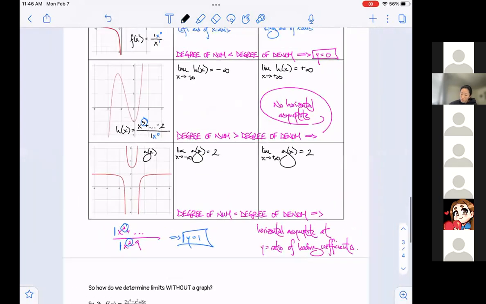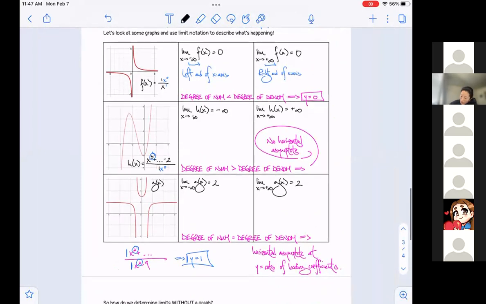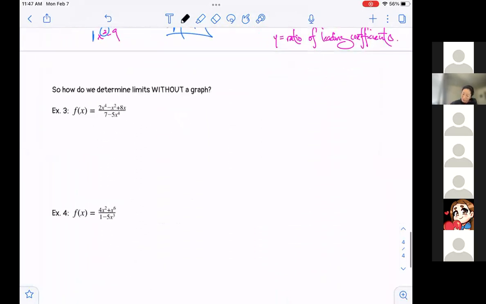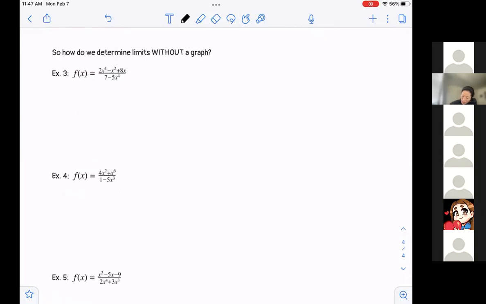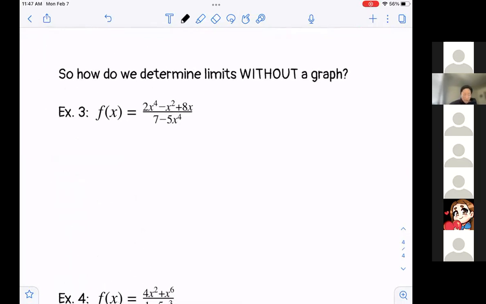So 3 pictures to kind of look at, but the bigger question at the end of the day is, okay, so if we can do it with a graph, how do we do it without a graph? Or maybe the other way around, if we have an equation, what does our answer mean on a graph, right? And so let's go ahead and take a look at these examples. All right, so we've got about 3 examples right here. Okay. And let's start by taking a look at the degrees, okay? So can someone tell me what the degree of the numerator is for this function f of x?